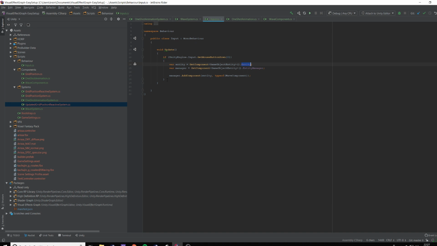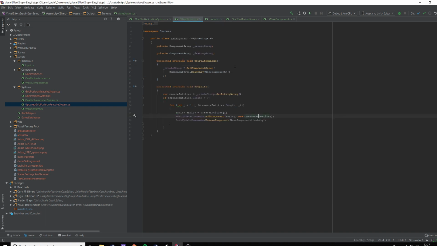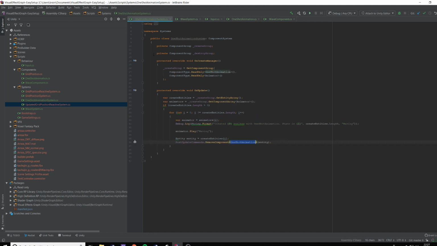And then from there on, we can just write our normal ECS code. Now this system, since it uses these MonoBehaviour type components, I believe it is not possible to jobify this. But I could be wrong. I would have to try out that kind of stuff.